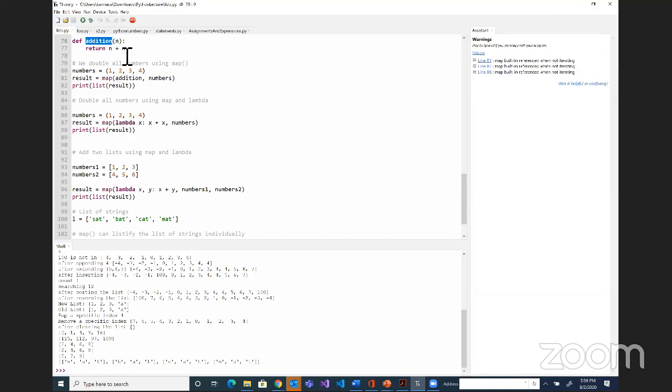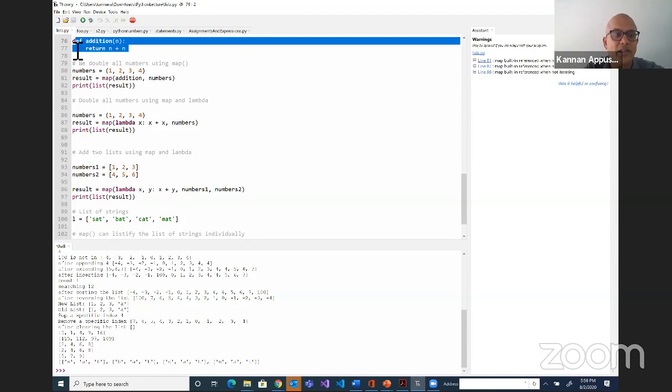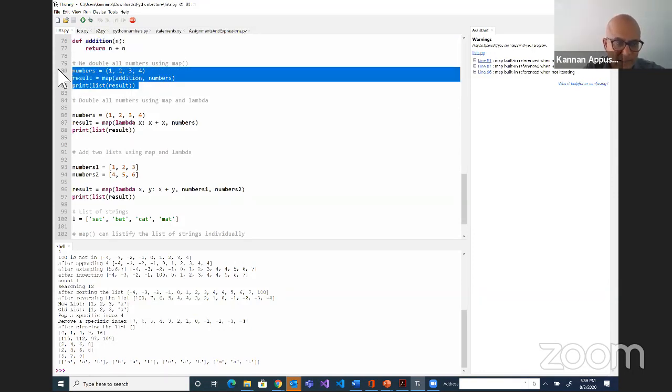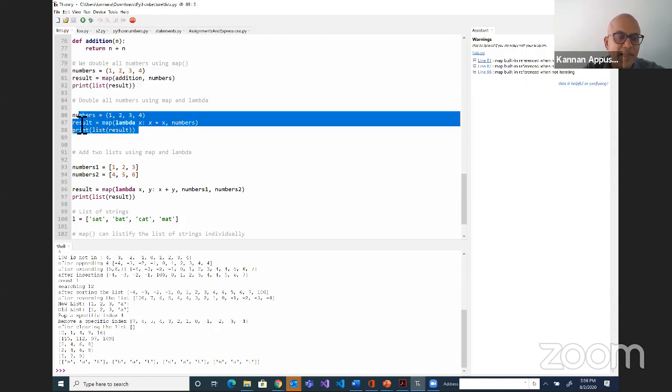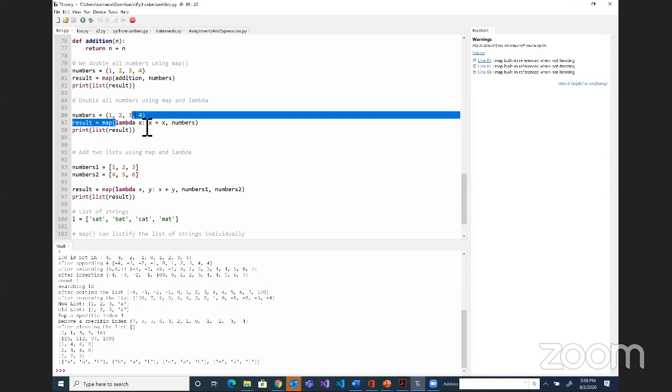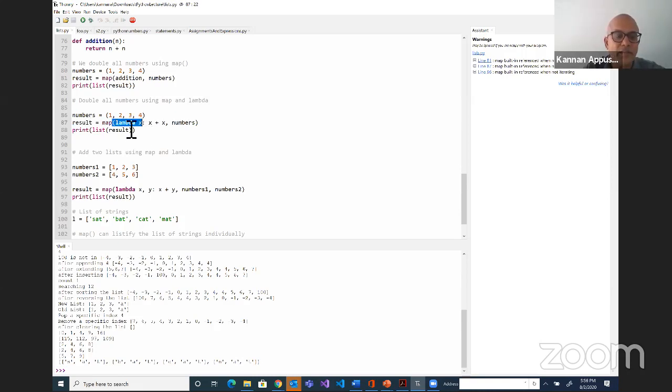That function takes a parameter and returns a value. You can use this approach, perfectly acceptable, or you can make it inline. In here, you're doing the same thing, but instead of having this whole function and everything, you're basically having a single inline function definition here.